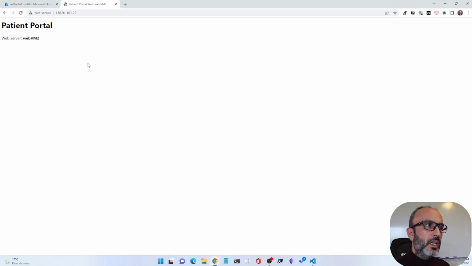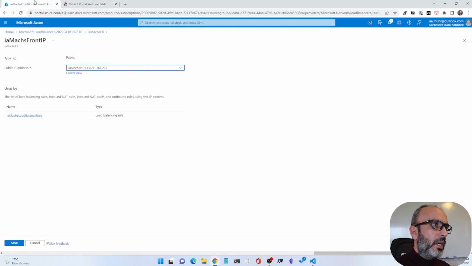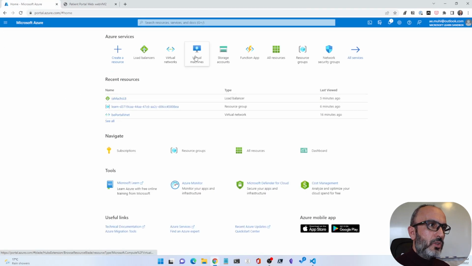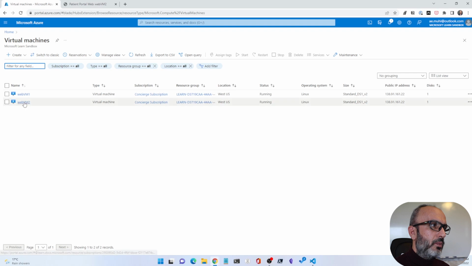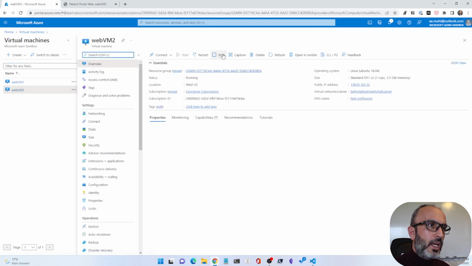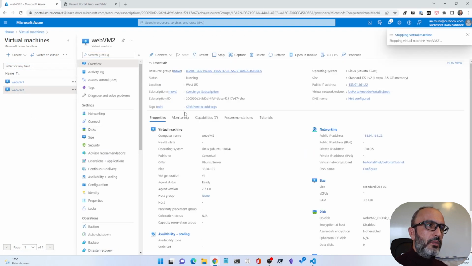So what we'll do now is go and shut down the second virtual machine and then refresh our application again, and that would not cause an outage, because the Azure Network Load Balancer would forward traffic to the other healthy virtual machine, which is WebVM1. So let's do that. We'll go to Home, to Virtual Machines, and then we'll go to WebVM2, and then we'll stop the virtual machine.